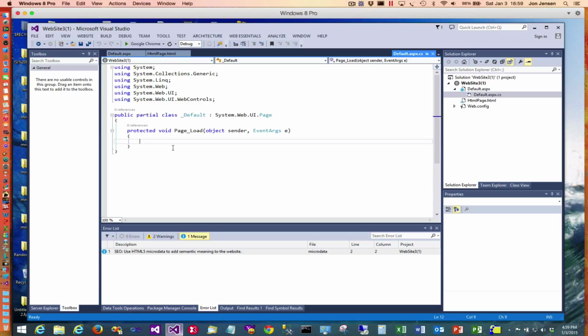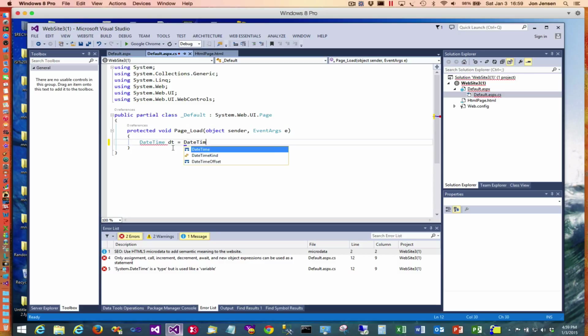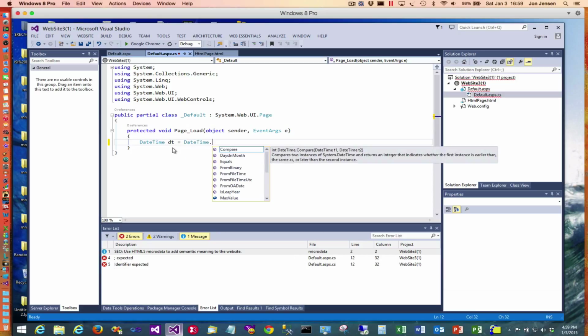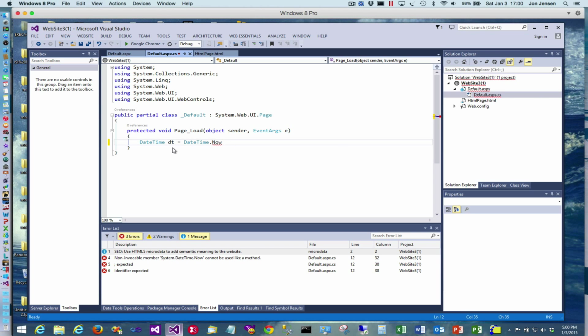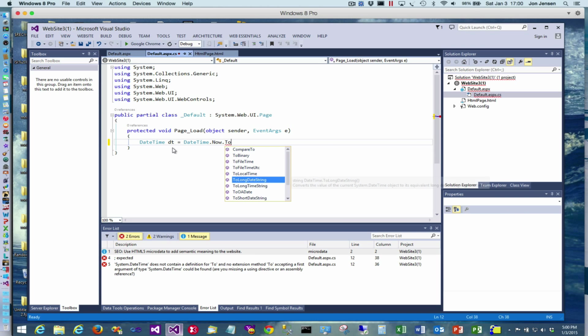So one event is when the page loads. So we can say, well, when this page loads, we want to do something. Now we're in C# at this point, so we will have to write our code like this, and we're going to do a ToLongDateString.